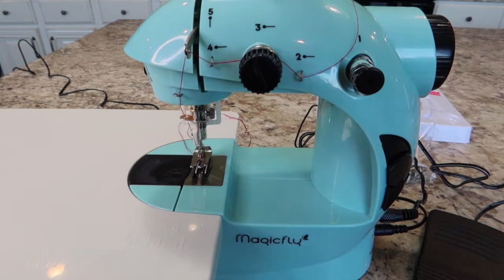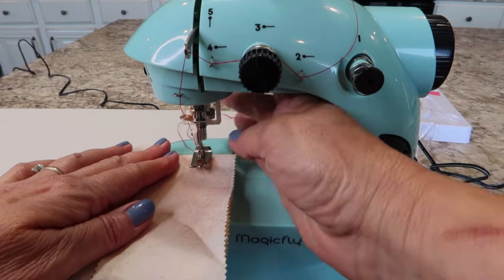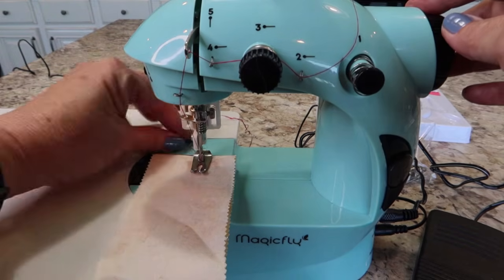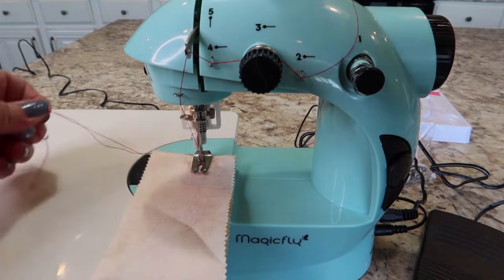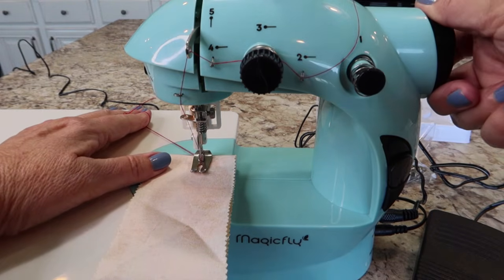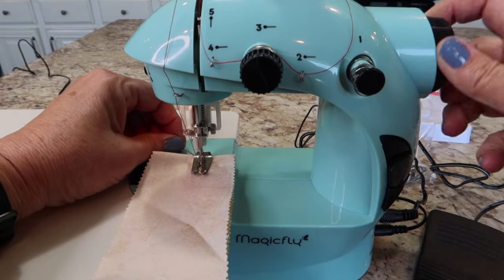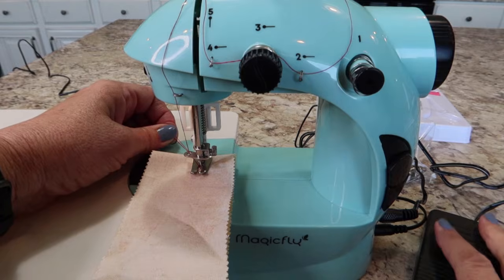Now, I've got my fabric. You want to slip it under here, and you're going to reach back behind it and let that foot down, okay? Hold on to your thread tails in the back. You're just going to want to keep tension on these. You're not actually pulling. Turn the hand wheel toward you until the needle goes into the fabric. Now we're ready to sew.